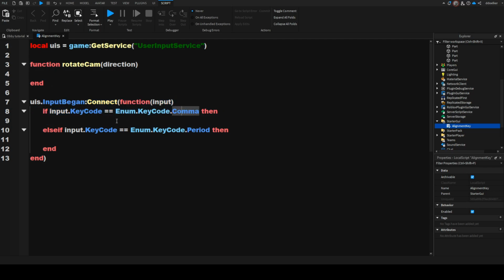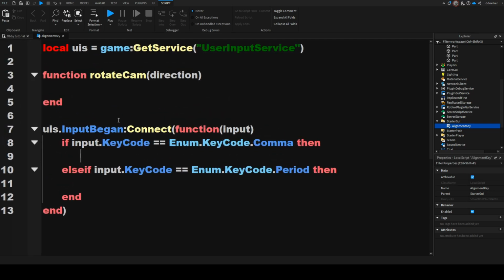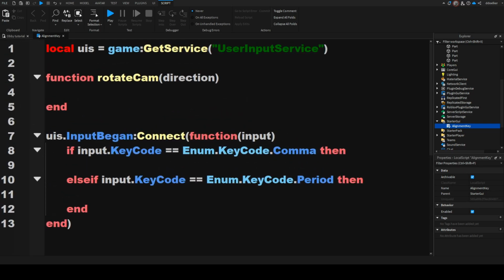When it checks if it's comma, we are going to say rotateCam, and in the brackets, quotation marks, and in these quotation marks, left. We can copy this line of code and paste it in the, if it's a period, and just replace this with right. I'm not going to capitalize this, and this is how I'm going to keep it.